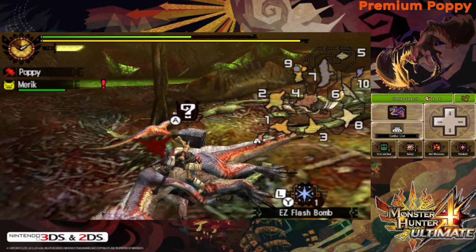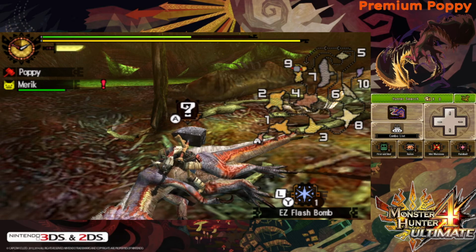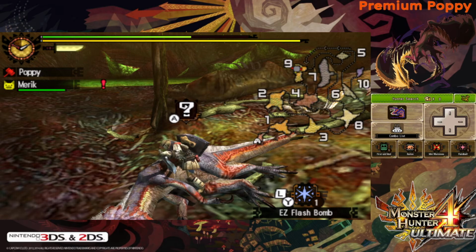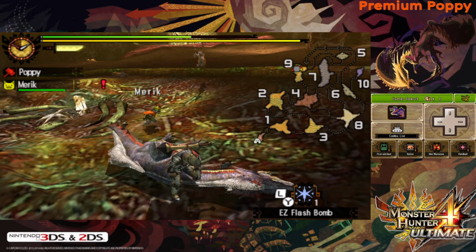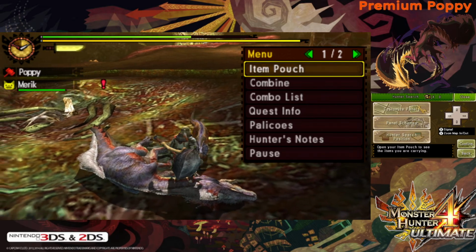And then you can carve normal monsters 3 times. Or, excuse me, large monsters 3 times. And sometimes you can carve it like 4 times, maybe even 5 times, depending on the monster and depending on your skill you have. A Great Jaggy Claw. And there we go. Not too shabby. Not too shabby indeed.